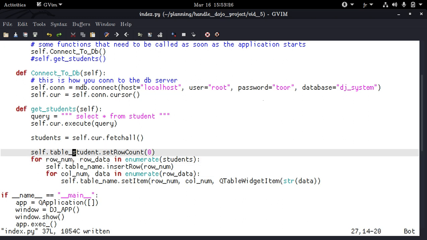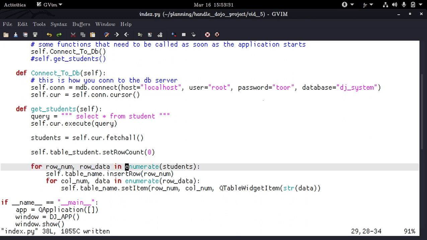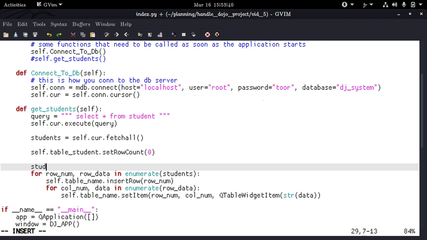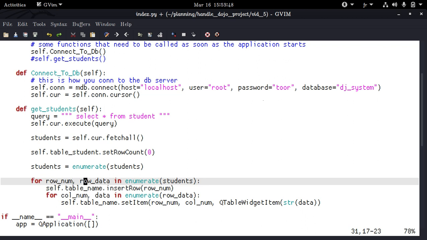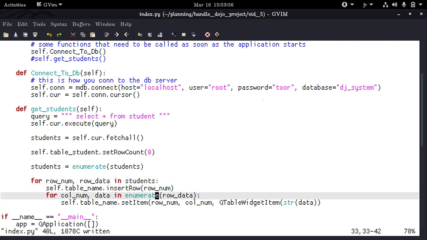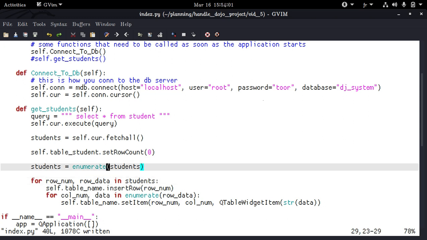Next thing, we are looping through something. Through what? This is a statement: enumerate students. In order for us to simplify this, we can do, for example, students equals enumerate students, and let's have this deleted, and this deleted. You kind of see now what's happening. So this enumerate students can become a variable, and this is just for simplification.